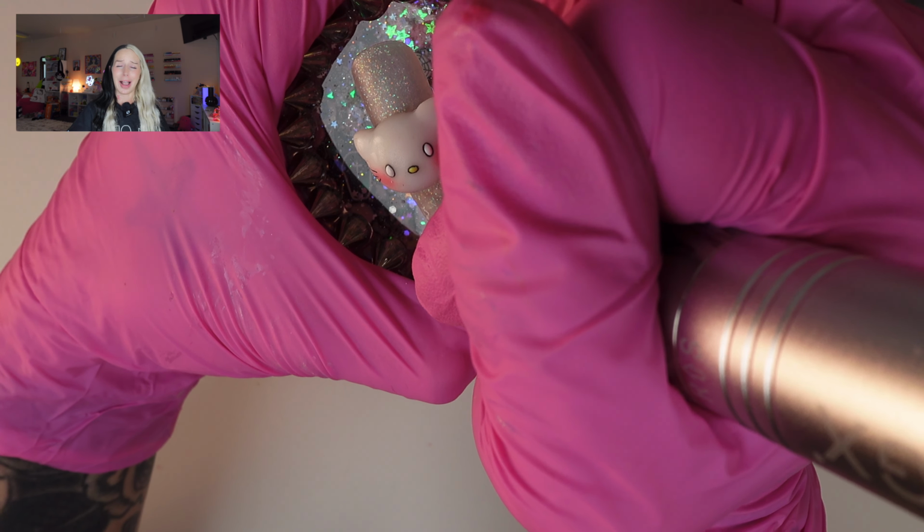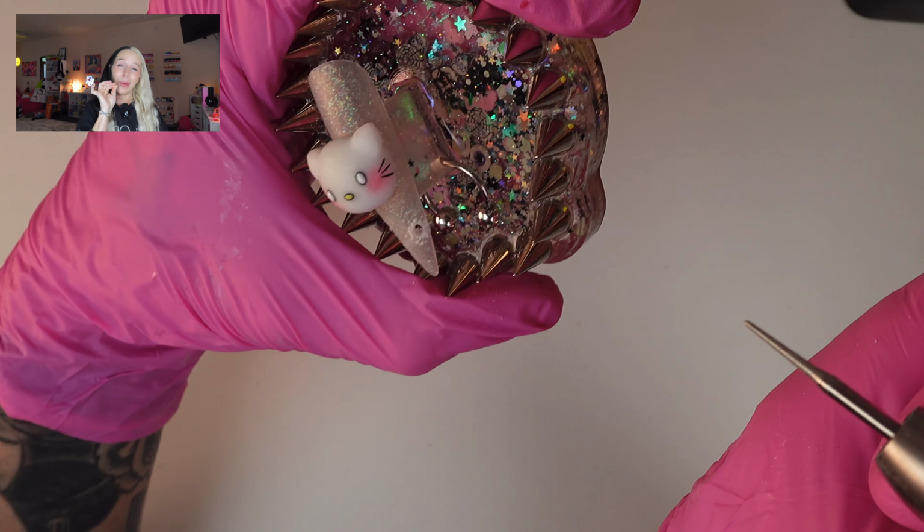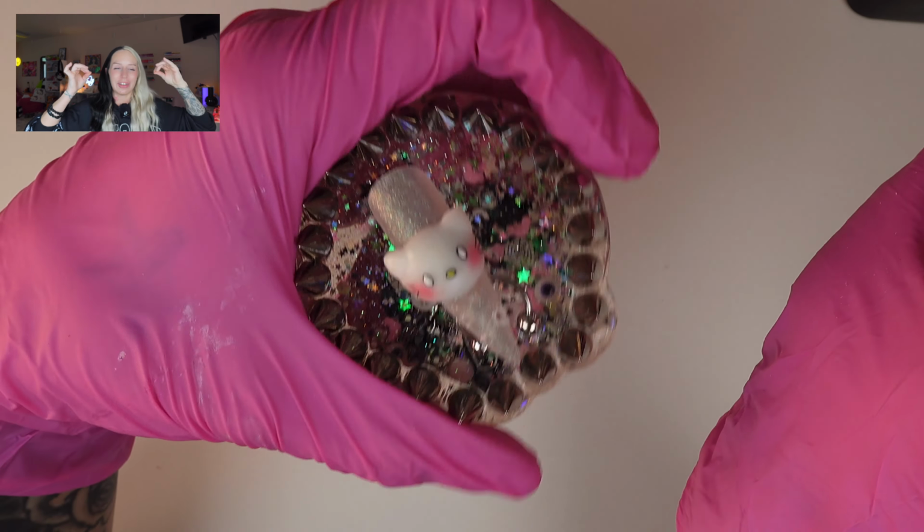And then I'm just going to pierce that. I pierce it off camera because honestly, the piercings are really small. And I was starting to get a little pissed because I couldn't get the damn ball on. I was trying to make sure I was in frame. I'm like, forget it. They know how to screw in the little ball of the piercings. So I just did it off camera.